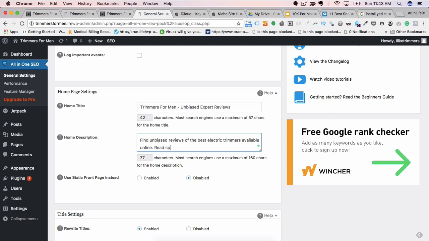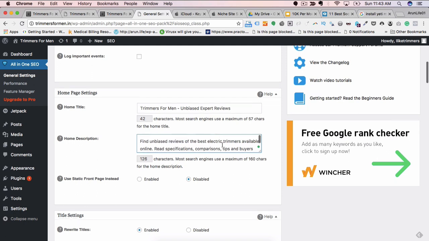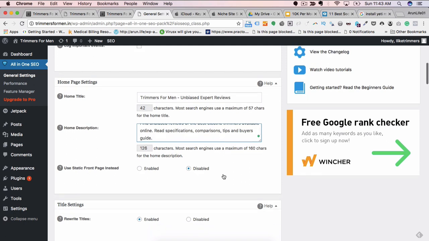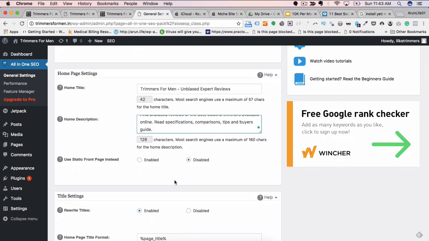Read specifications, comparisons, tips and buyer's guide. 126 characters, sweet. Use static front page instead?